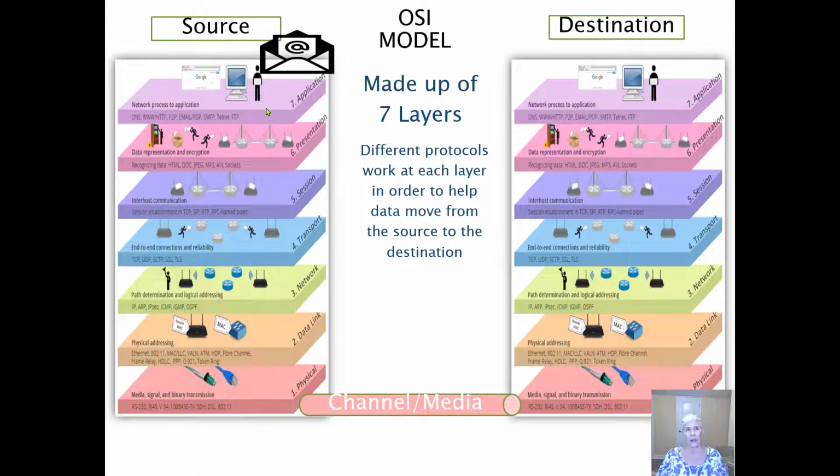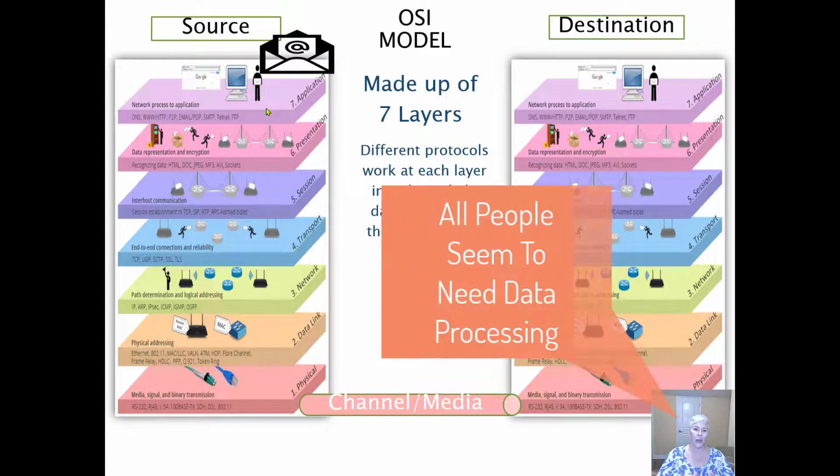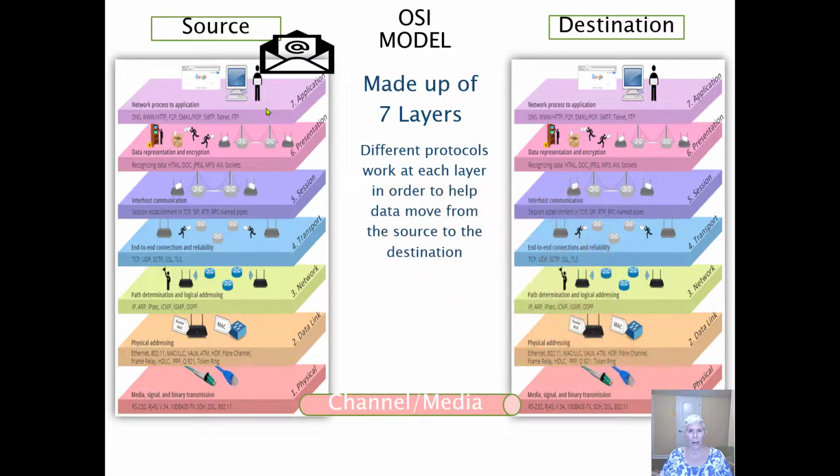Now, another reason that we have a layered model is so if there is an improvement in technology or a new technology is introduced, they can look at, well, what layer did this happen at? And just make changes to that layer without it affecting everything above or everything below. The other thing that's important about the layers is there are standards and regulations that are set.